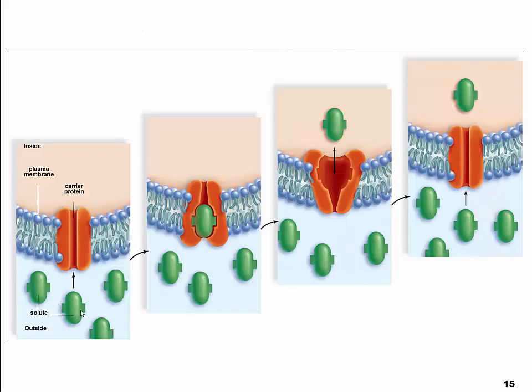So here we have, if we were in class, I'd ask you what's being illustrated here, and you would say facilitated transport or facilitated diffusion. High concentration of molecules here, carrier protein, the molecule binds to the carrier protein, changes shape, the carrier protein dumps the molecule off on the other side, and everyone's happy. So we're going from an area of high to low concentration, therefore we do not need energy, no energy required. Again, this is an example from your book of facilitated diffusion.